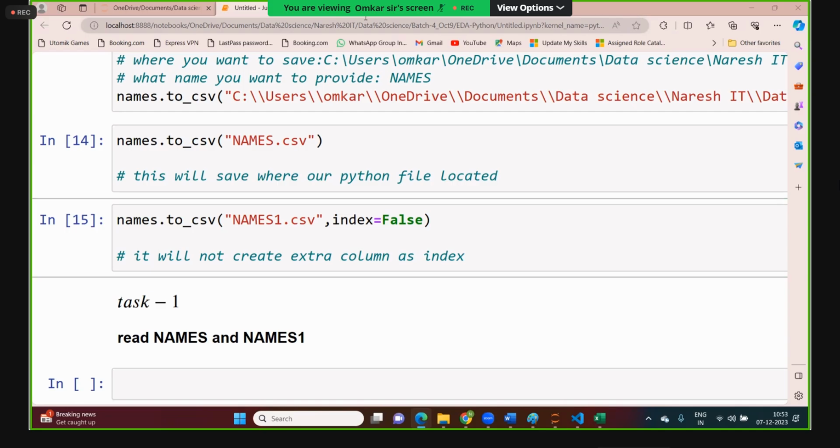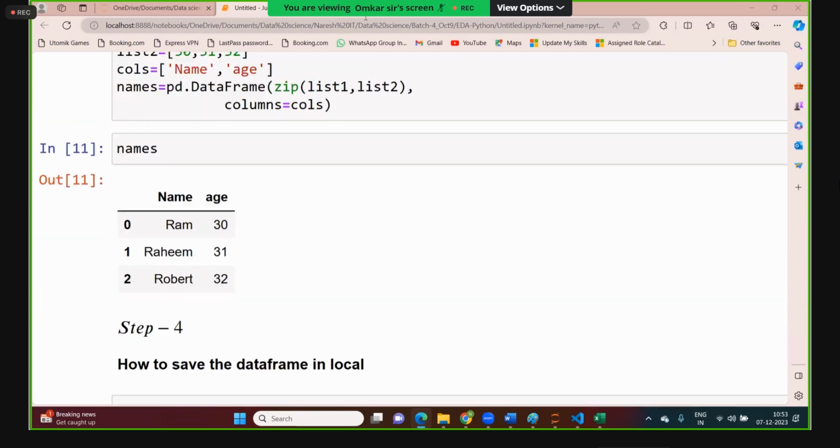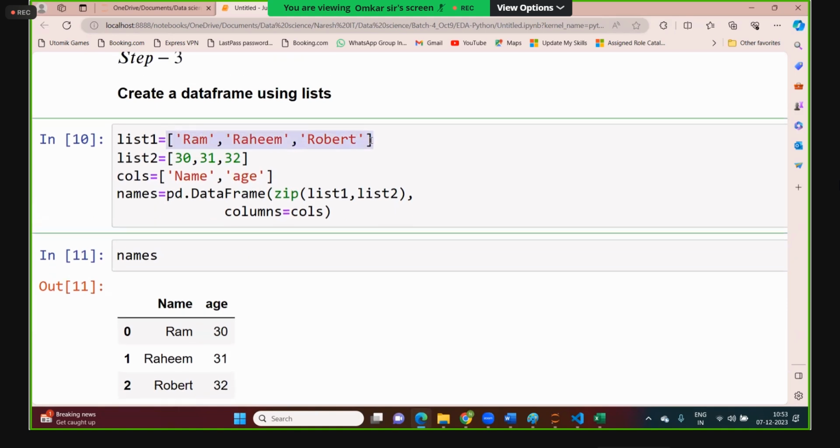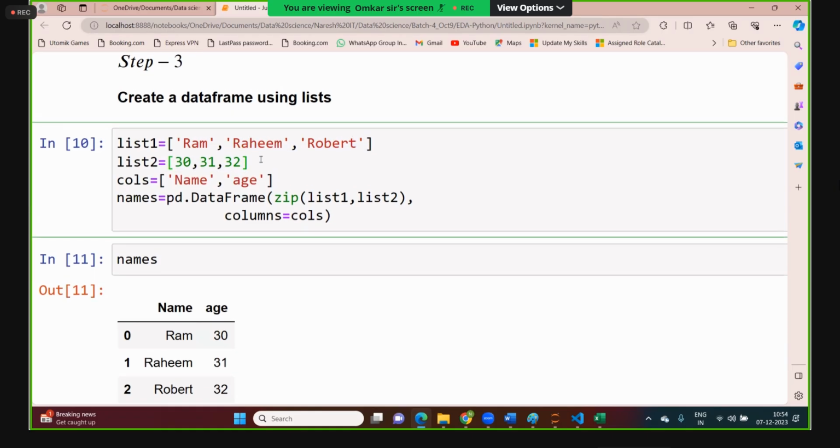Creating data frame. Where did you get stuck? Have you written list one? Have you written list two? Where did you get stuck, Kumar? pd.DataFrame will create the new data frame. Inside you will provide the data.